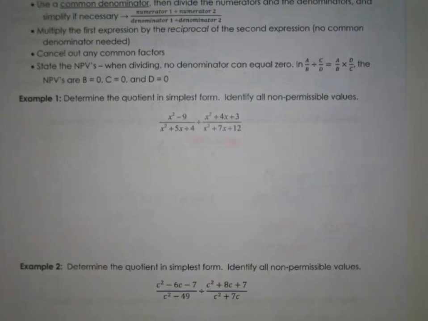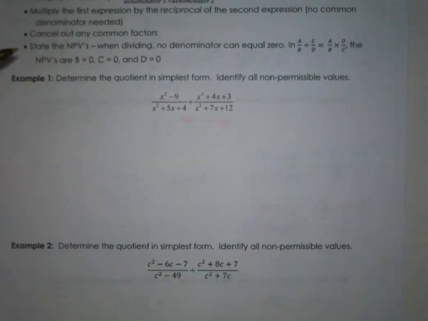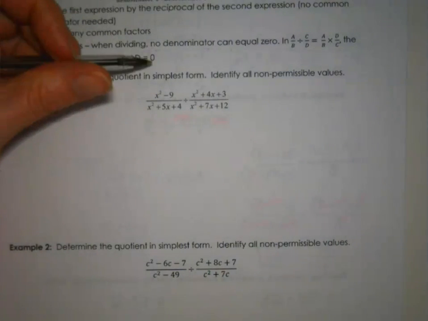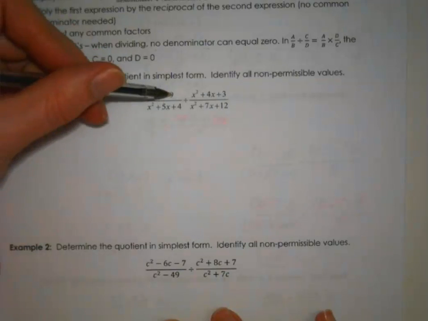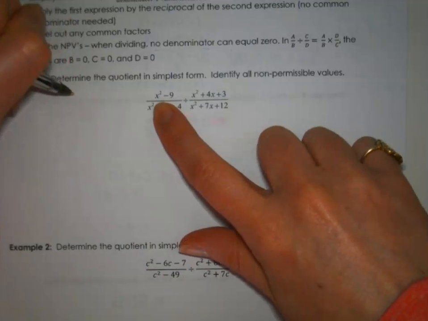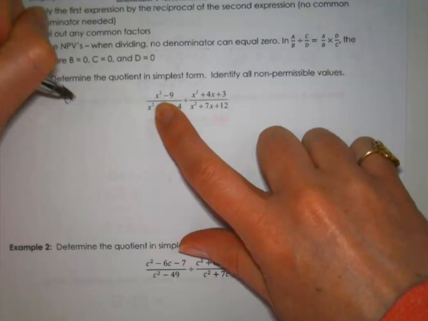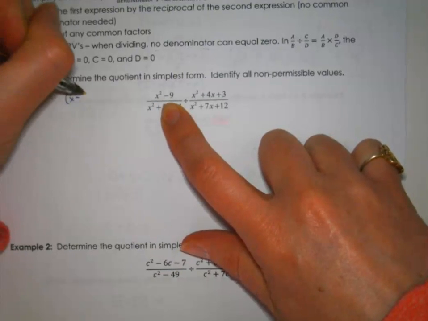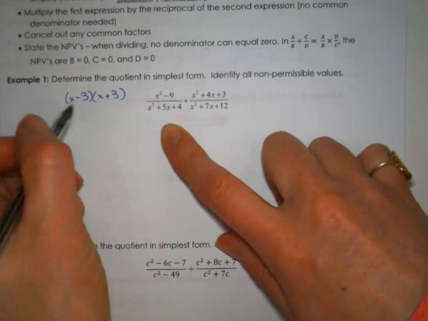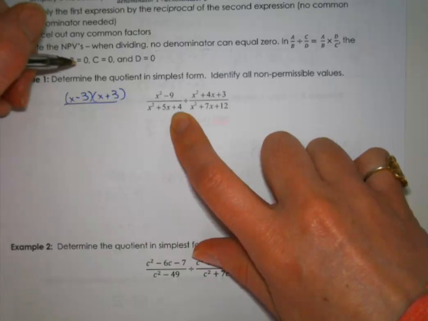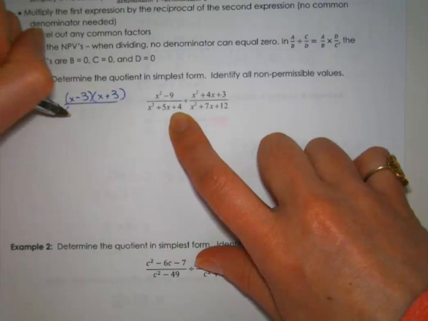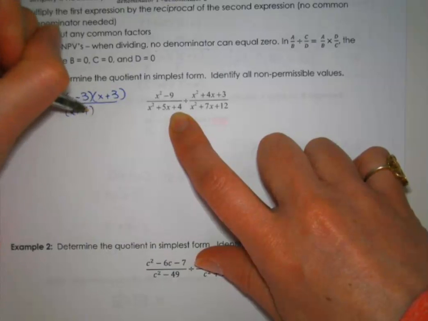Okay. All right, so in this first one here, we want to factor each numerator and denominator. So here we have x squared minus 9. Always remember with those two terms, we can be looking for a perfect square, which this is. So perfect square of x squared is going to be x. Perfect square of 9 is going to be 3. So we can make it into x minus 3, x plus 3. And then on the bottom, 2 numbers that multiply to 4 and add to 5 would be plus 4 and plus 1. So x plus 4, x plus 1.